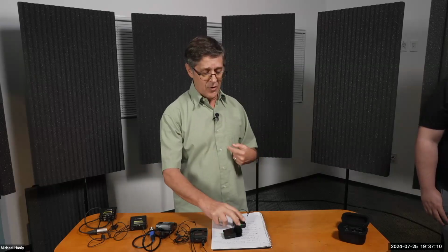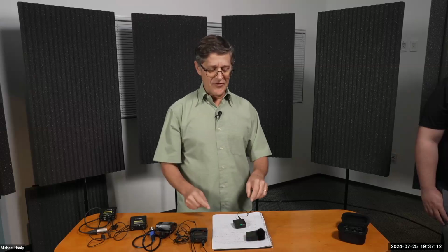Now, Mike, while we have this going on, let's go back and do a comparison, because we all agree that this lav sounds the best over this. So now let's take this lav and compare it to a boom. Ready to switch gear? Yeah, whenever you want to. So now we are listening to the boom. You're on the boom now. Okay, we're on the boom.